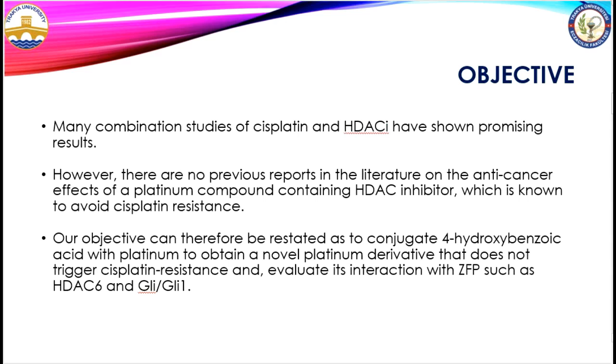However, there are no previous reports in the literature on the anti-cancer effects of a platinum compound containing a histone deacetylase inhibitor, which is known to avoid cisplatin resistance. Our objective can therefore be restated as to conjugate 4-hydroxybenzoic acid to platinum to obtain a novel platinum derivative that does not trigger cisplatin resistance and evaluate its interaction with zinc finger proteins such as histone deacetylase 6 and GLI1.